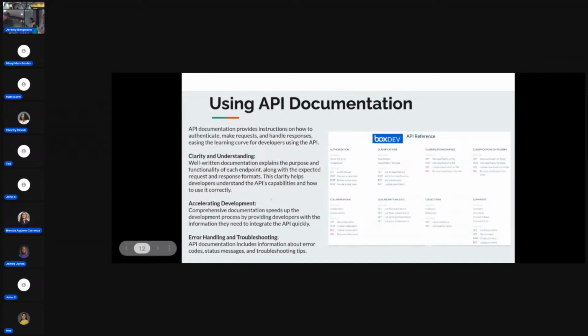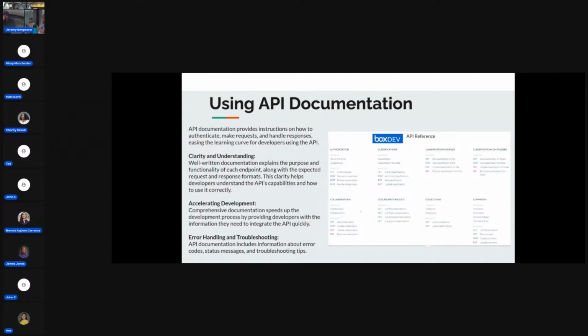Okay. Using API documentation, so we covered this fairly thoroughly. I used Box as an example. We'll use this in our homework once it's assigned. There are all sorts of different types of endpoints. Box is a good example because it's a really well documented and designed portal. So it even has authorization endpoints where you get your authorization or developer tokens. That's important for security purposes, so the API knows what person or entity is requesting the data.